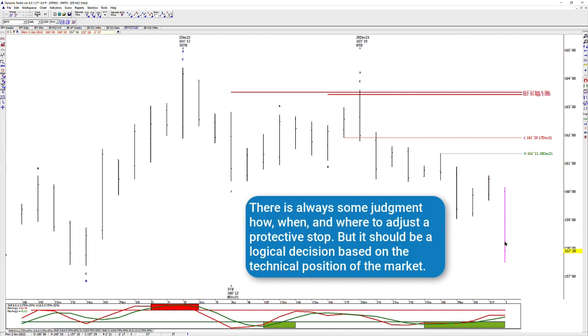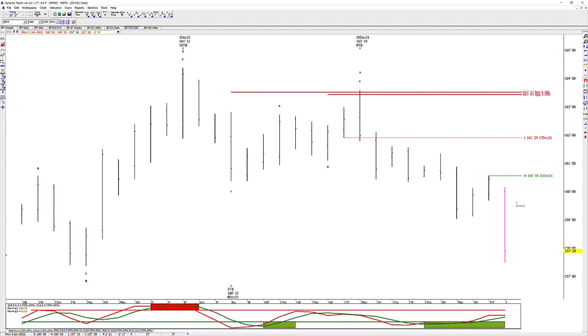So we can adjust the stop on both positions to above this high. So our stop on both positions now is at 160.19. So again, if we're stopped out, we've made at least a modest profit, but we're in position here in the event that bonds continue much lower, beyond even this low back in November, the low in October. So potentially there's a long way to go on the downside.